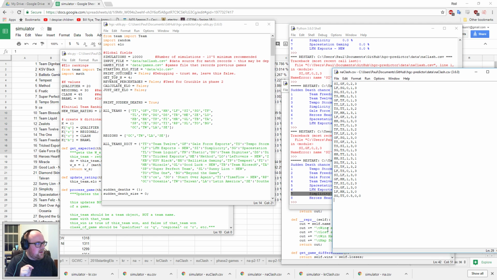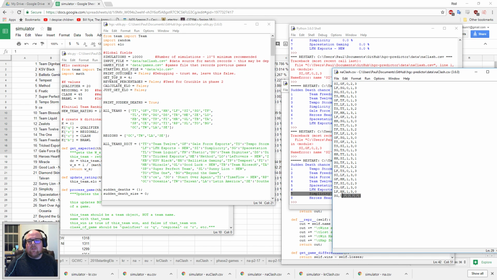Because I know Simplicity has lost to both Heroes Hearth and Gale Force, I'm now in a position where, even if Team Freedom wins 3-2, it's not enough. So in order for them to have a chance, they have to beat Team Freedom 3-1 or 3-0. And then from there I can work out, if they win 3-0, then Gale Force and Heroes Hearth have to lose 1-3, both, or 0-3. If Simplicity only wins 3-1, that gives them one less boost to their map score. Then Gale Force and Heroes Hearth both have to lose 0-3.